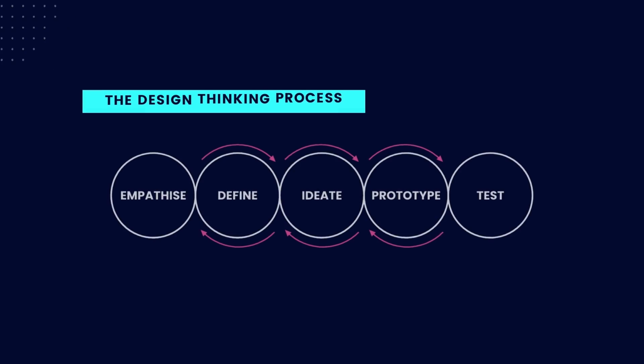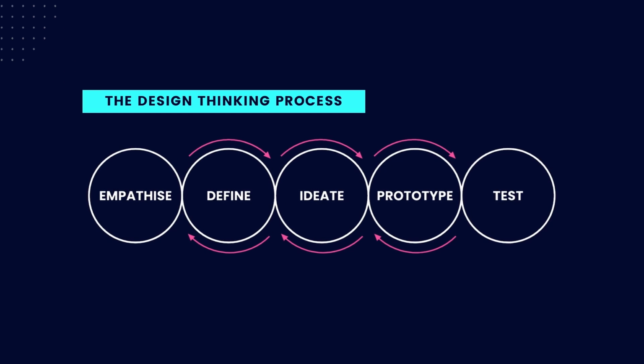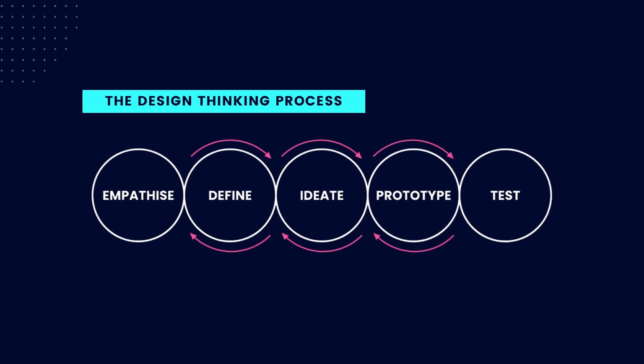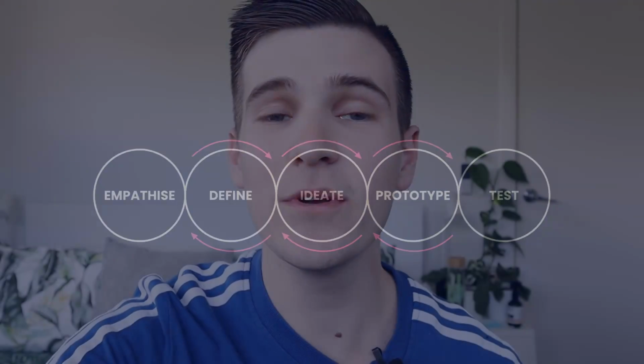So to recap, these are the steps in the design thinking process. Number 1 is empathize. That's all about learning and gathering data. Second is define. That's all about synthesizing that information and defining the problem. Next is ideation. That's when you start coming up with ideas to solve the problem. Then you've got prototyping, which is all about turning those best ideas into prototypes, which can be tested. And then step 5 is testing.